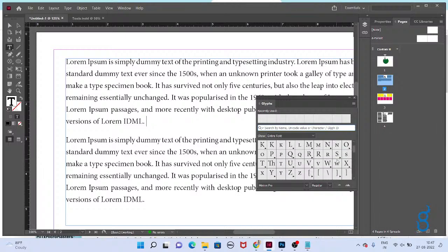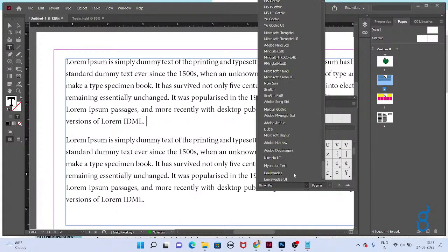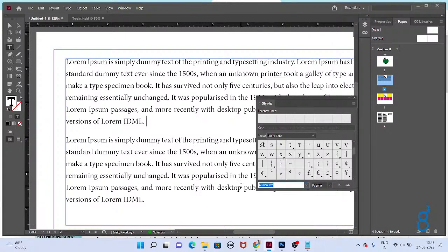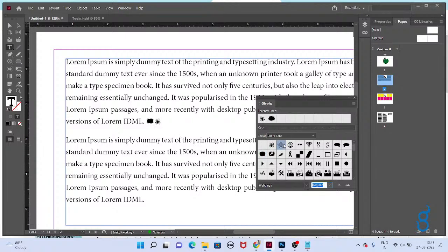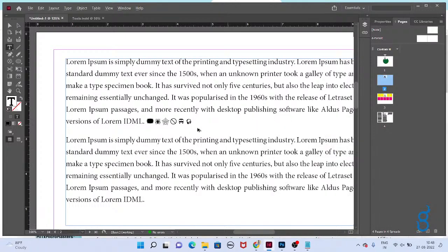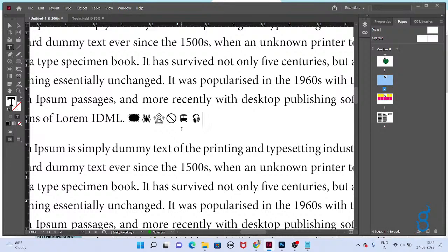See, we can create different types of symbols. Suppose I need different shapes. Come here, you can take weddings. See, you can see the shapes. You can use the shapes like this, and you can select the shapes here directly, and the bus shapes and everything. Select the cursor and just come here and double click. This type of symbols we call glyphs.